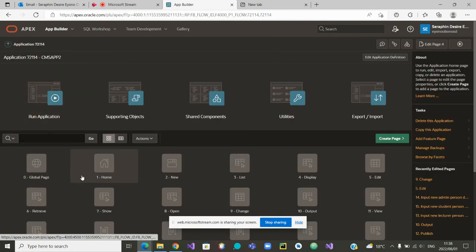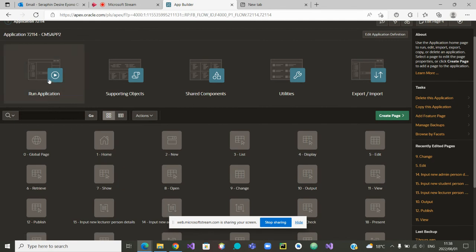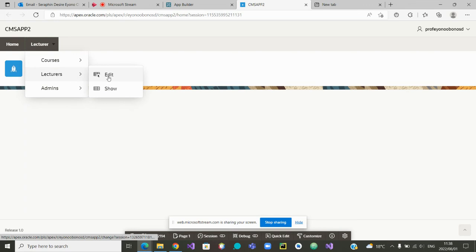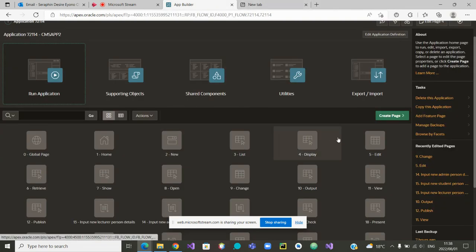If I go there and I run the app as a lecturer, yes, I can change. Let me just make sure if I'm a lecturer and I would like to edit my own details. So it is inside edit. Inside edit. So I'm going to close it. Just going to see how I coded it in edit.